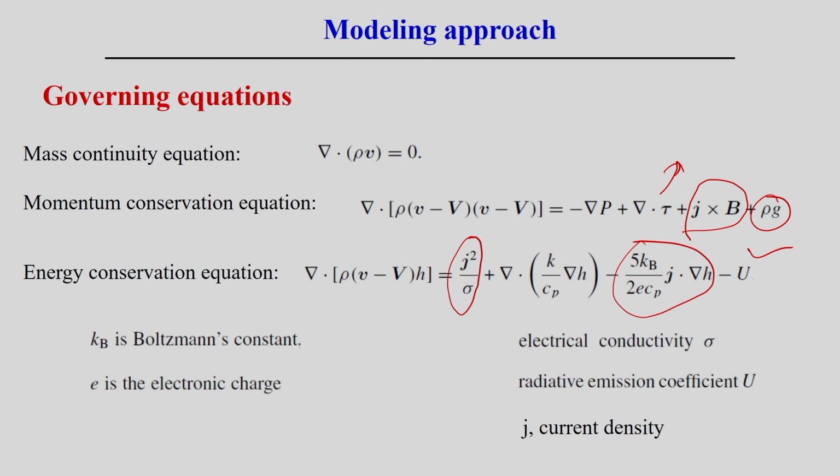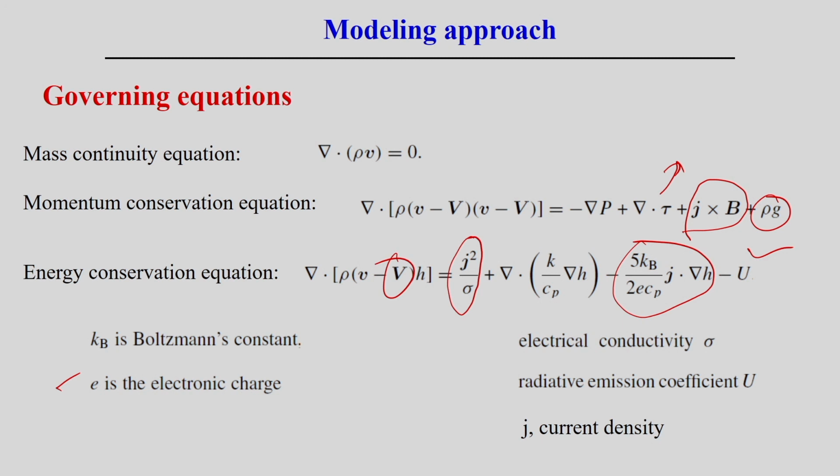It is simply what we can incorporate by interacting the magnetic field or the current density. That particular current density distribution in the governing equation has some influence on the energy transport, and that is why we can incorporate all these things. Apart from this, V is the welding velocity, and E is the electronic charge. Because of the electric field, there may be some heat generation, and we can incorporate that in the energy conservation equation, apart from the radiative heat transfer as well.